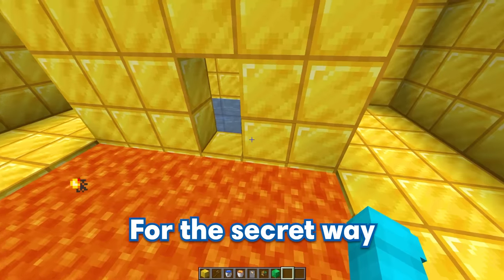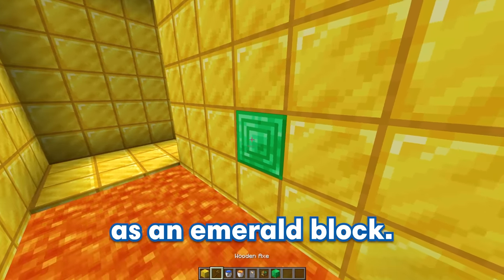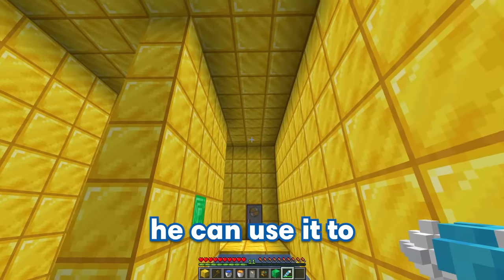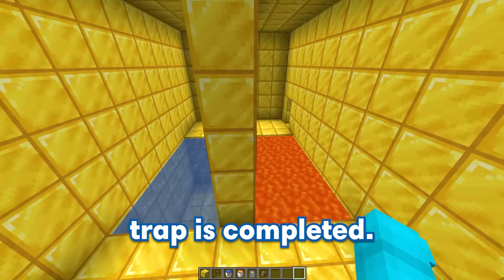For the secret way to get across, I'm actually gonna put a little hidden chest right here disguised as an emerald block. And inside of the secret chest, I'm actually gonna put a little grappling hook. If GE is able to find this chest and get the grappling hook, he can use it to easily get across to the other side. Let's go! But just like that, and our second trap is completed.